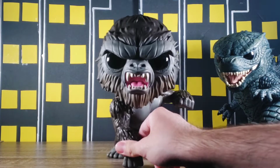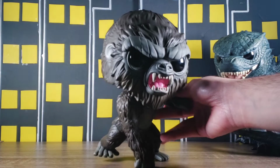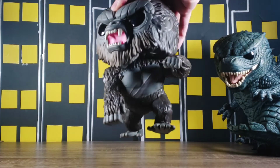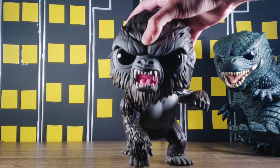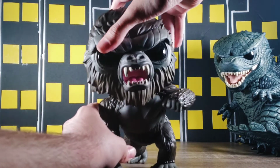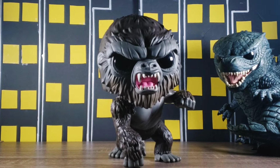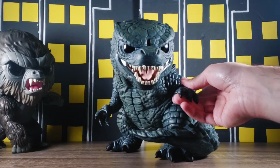He also has a little bit of wrinkles on his face, but he also has a scar on his nose, and a scar on his chest, going across his chest. Now, as far as the movement on this Funko Pop, the head can just pivot side to side, as the rest of the body really has no movement, as it is a pop figure. Now, let's put Kong off to the side and get to Godzilla.